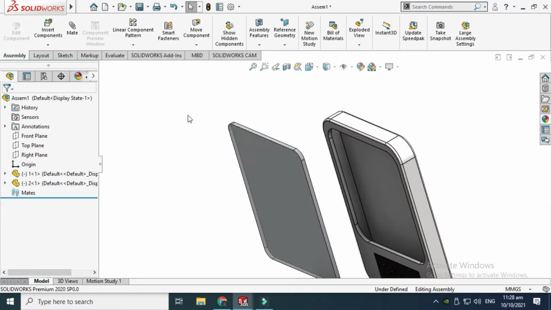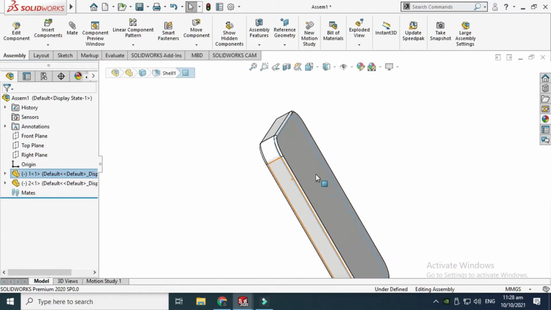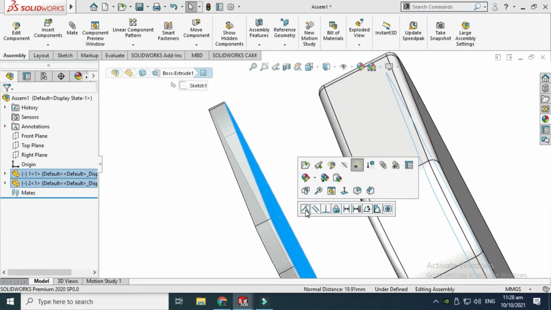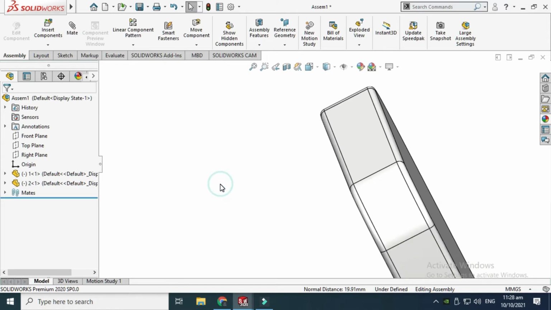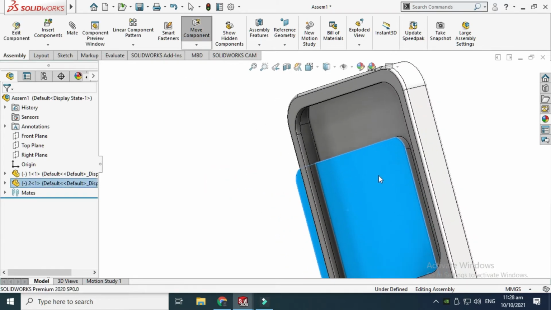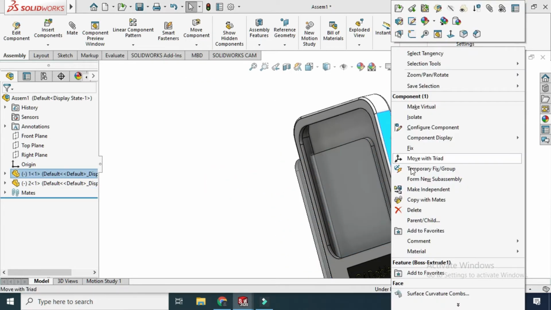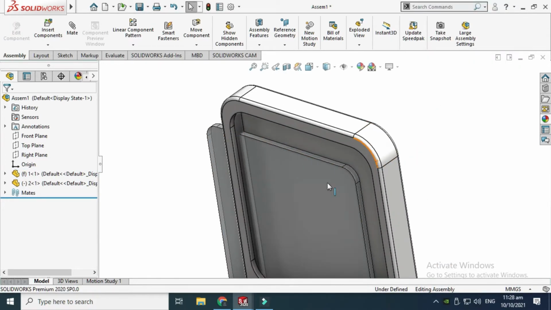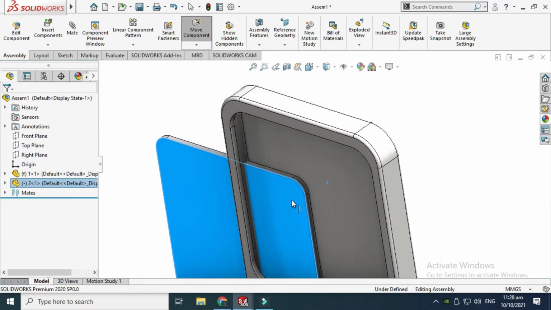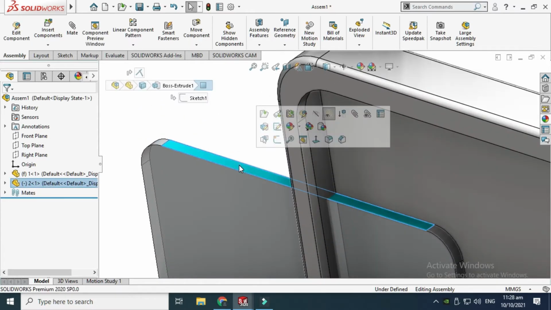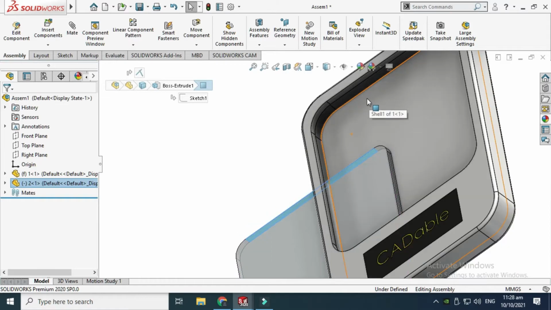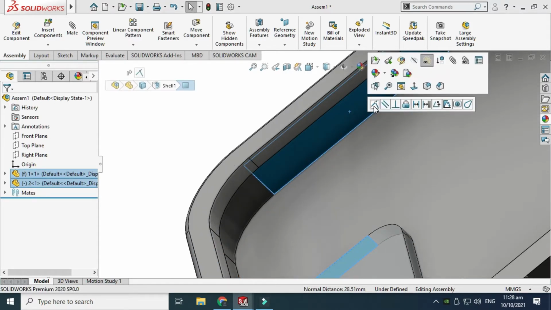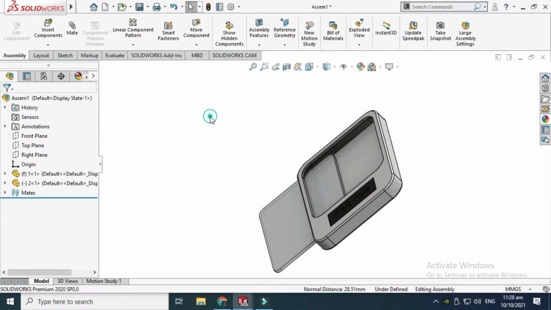In fact, select this and hold the control key and make a coincident relation. Okay, still, in fact, first I'll make it fixed so that I can assemble this in an easy way. Next I can apply another mate, hold the control key and select this face and make another coincident relation.